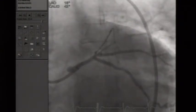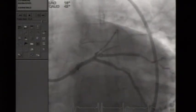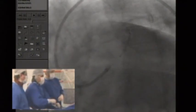What kind of generation is the OCT used? This is the C7. The second, Alex, what do you think about the position of this stent? Because is it possible to take the information when the second generation is not available in the lab? You may miss some of the ostiums with IVUS. That's better. Yeah, but now we have C7, which is much easier, no balloon occlusion, and faster in terms of.